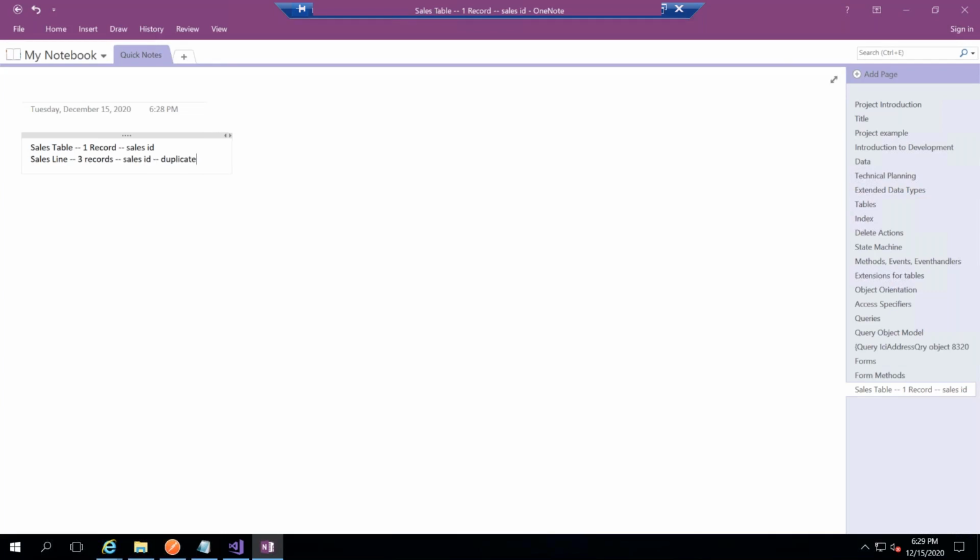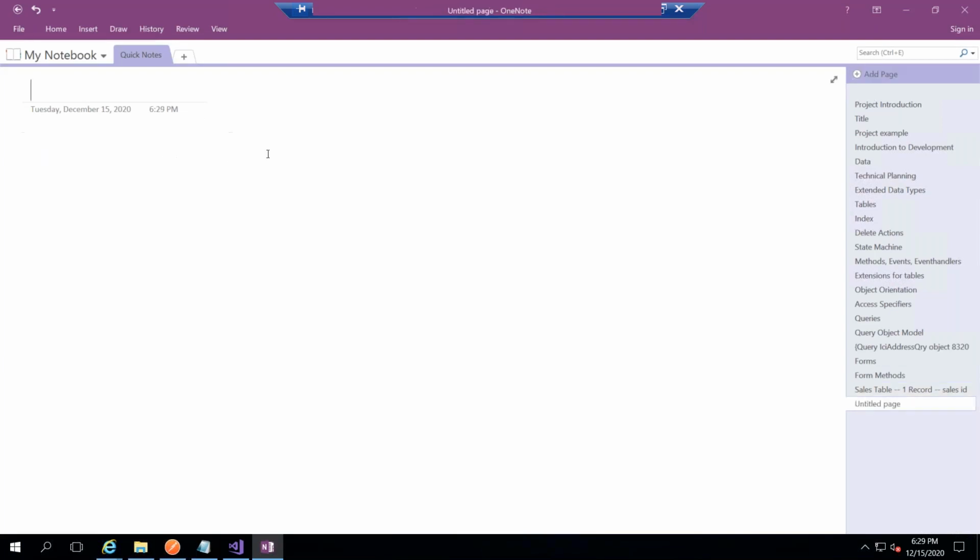So in this scenario, the multi-data source entity that we are using is obviously going to fail, because it is creating a single staging table. So what do we do? If it is a one-to-one mapping, then you can go with multi-data source entity, or many-to-many mapping without any duplicates. But in this specific scenario, it's not possible.